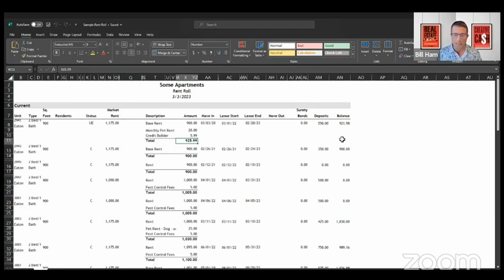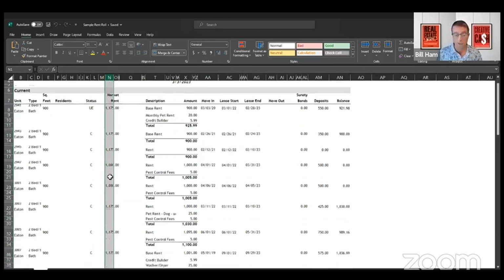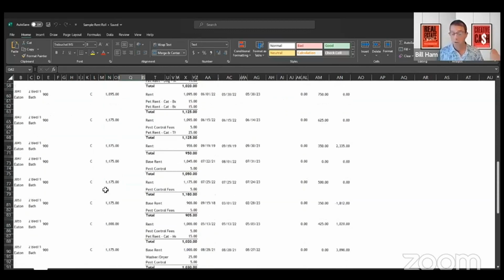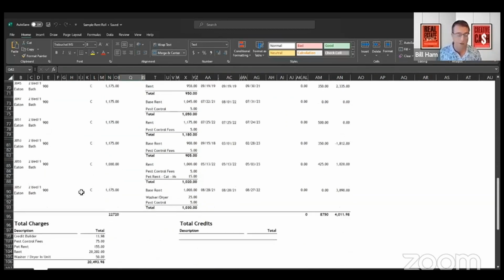So tenant balance, is it there? Yes, no. How many tenants are 2x the rent? Okay, we're going to make sure we kick them out. Then come along, move in, move out. Do we see anything weird in leasing patterns? Yes, no. Look at your total amount versus market rent. Do we agree with market rent? Do we think this is real? Do we think these people are crazy? Can we really get the rent up here? We don't know. Those are all questions you want to be asking yourself as you're looking at this.